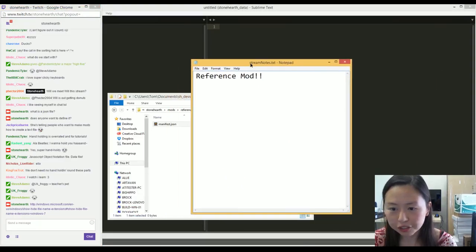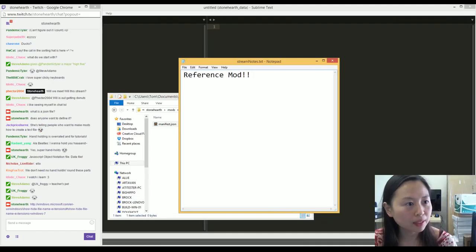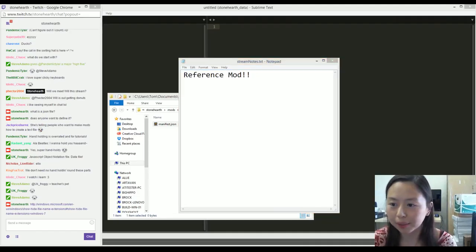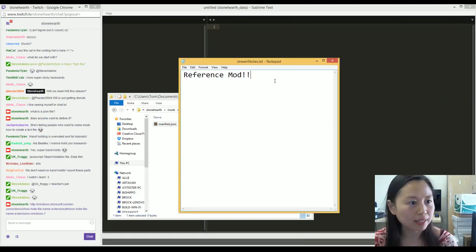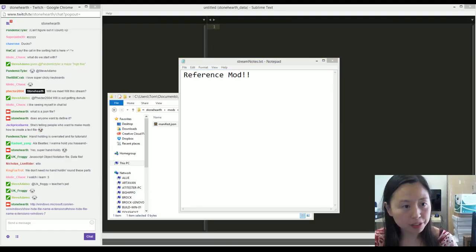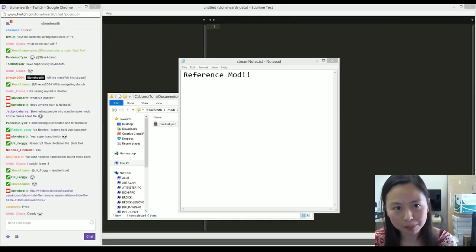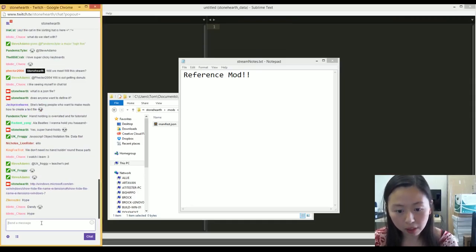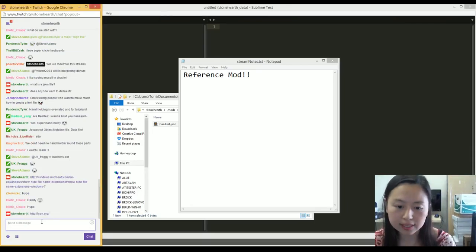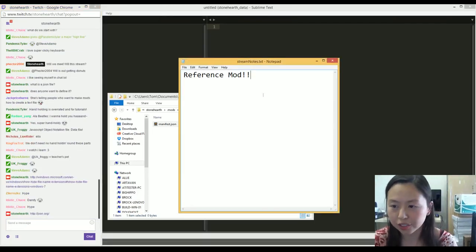So this is our stream notes. We will use this to talk a little bit about JSON. So this is just a text file. So I guess if you want to skip ahead, if you are technical and for some reason are in between knowing about technical things but have never seen JSON files before, you can read all about JSON at this location, json.org. This is a spec that describes everything that is in a JSON file.